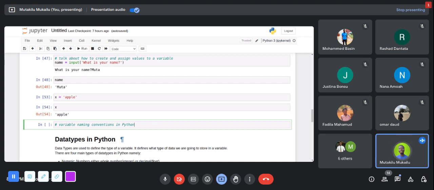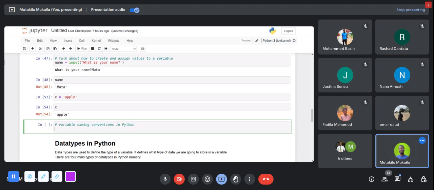The same way, Python is a language to the computer, just as Twi or English is a language to us. So it has a convention. It has a way you have to communicate with it. So, for example, if you want to create variables, you don't just do it anyhow. We have conventions you have to follow. Conventions are just like norms you have to follow.